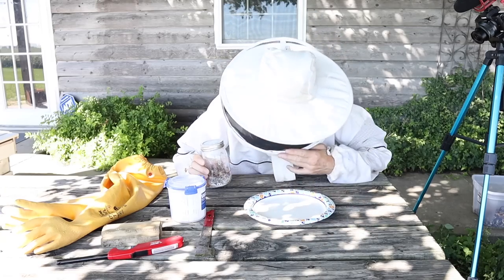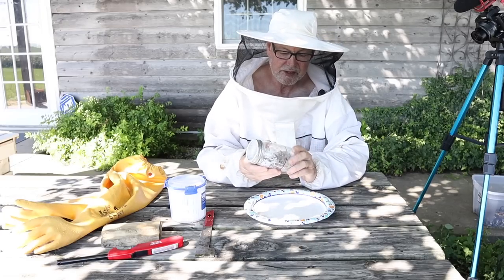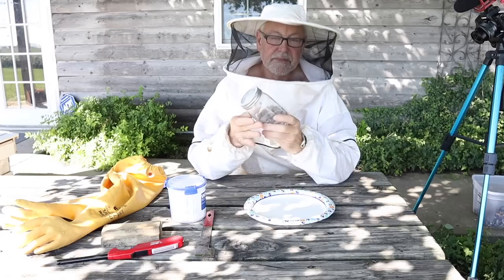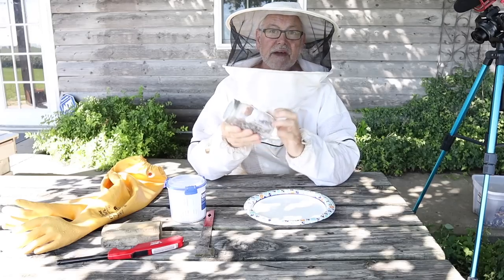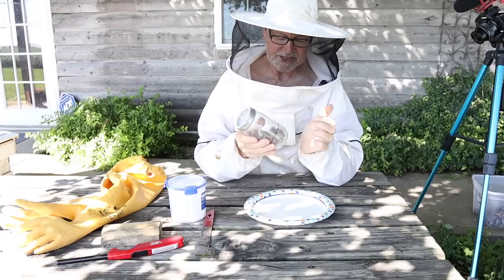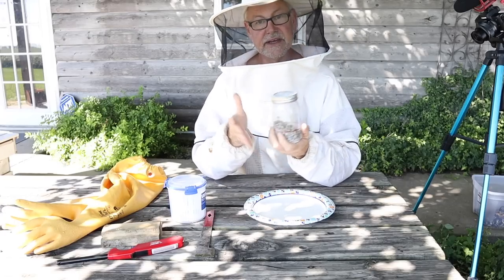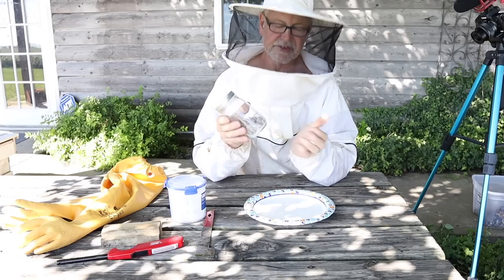Here we are today from the same colony we sampled yesterday. We lowered our lines, we think we got a fewer amount of bees, and we have been rolling them around for almost 10 minutes now. We're going to give them a little roll around and start shaking them once they're coated pretty good with powdered sugar. I'm doing this because some of you suggested I need to do it longer and more vigorously — any attempt to see that the powdered sugar might equal the number of the alcohol washes is a test worth doing.